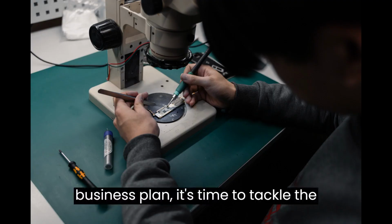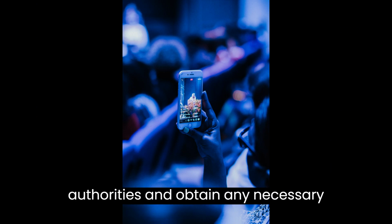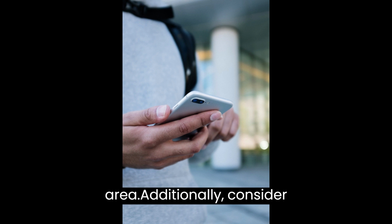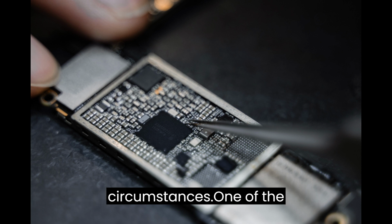Now that you have a business plan, it's time to tackle the legal side of things. Register your business with the appropriate authorities and obtain any necessary permits or licenses required in your area. Additionally, consider getting liability insurance to protect your business from any unforeseen circumstances.